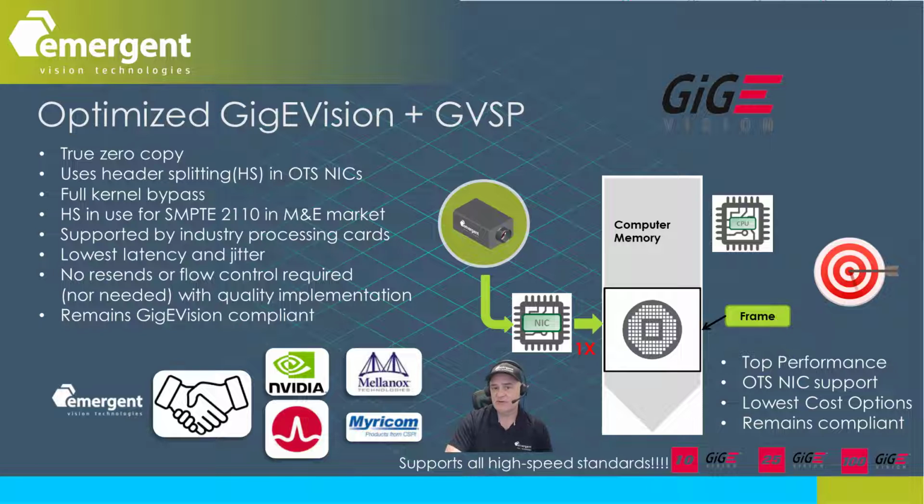Zero copy does not guarantee zero data loss in any interface or protocol implementation. Any performance system still needs proper design and margining to achieve desired results. This goes for CXP, RDMA and RoCE, and even optimized GVSP implementations. But we can guarantee that the optimal GVSP implementation will equal or better RDMA RoCE without turning GigE Vision into a point-to-point protocol and eliminating what has made GigE Vision the most flexible and popular interface over the years.